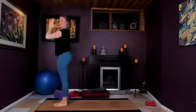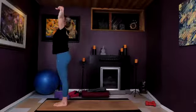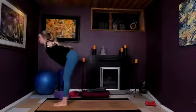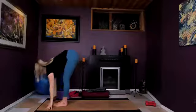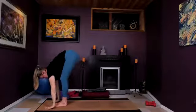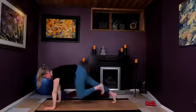This is your last sun salutation. Inhale, float the arms up. Swan dive down, forward fold. Hands to the shins, flat back, look down to the ground. Exhale, hands down, plant them, step back into plank.